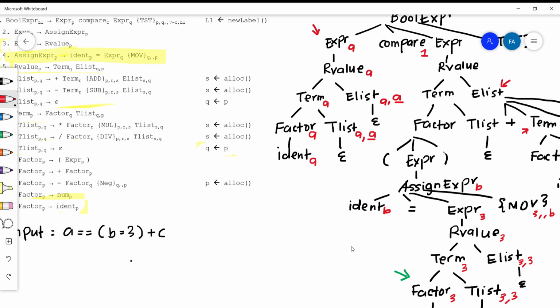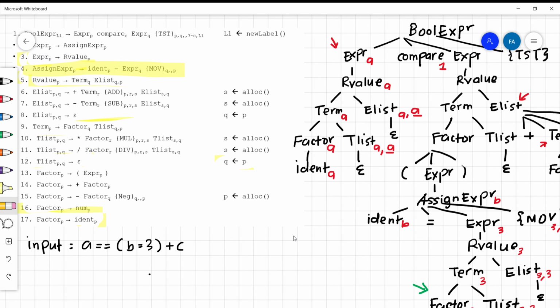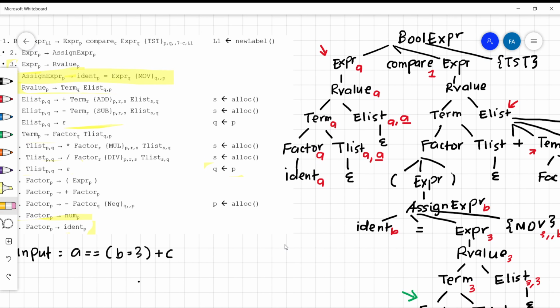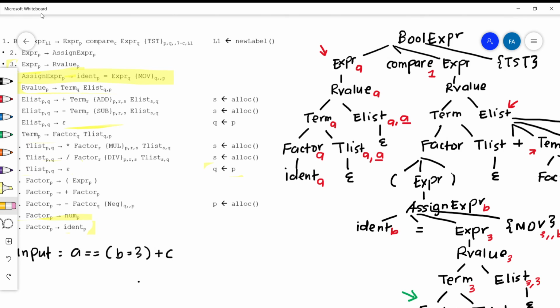And then expression to assign expression is an implementation of rule number 2. Here, rule number 2, expression to assign expression.